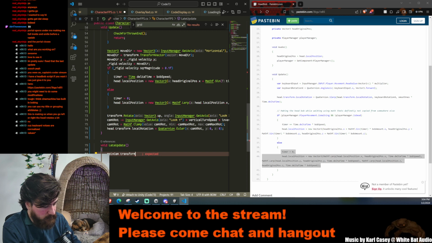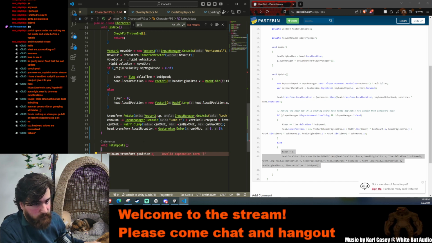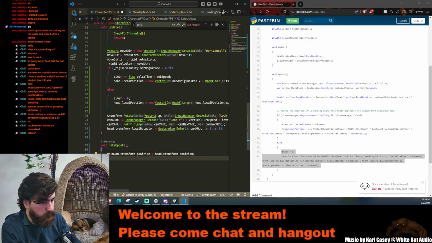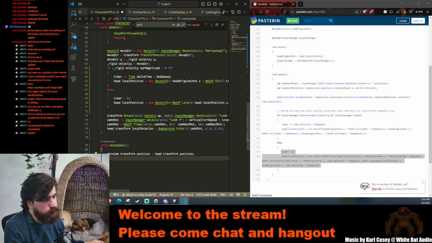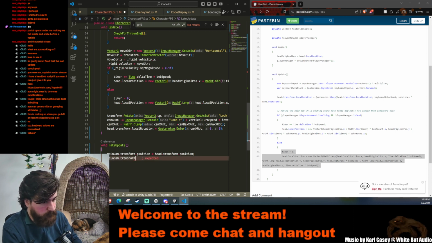Transform dot position equals head dot transform dot position. So I just want it to snap there, but then the rotation is what I will lerp.